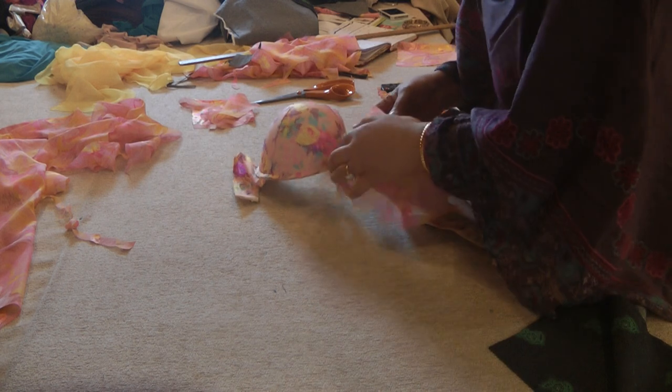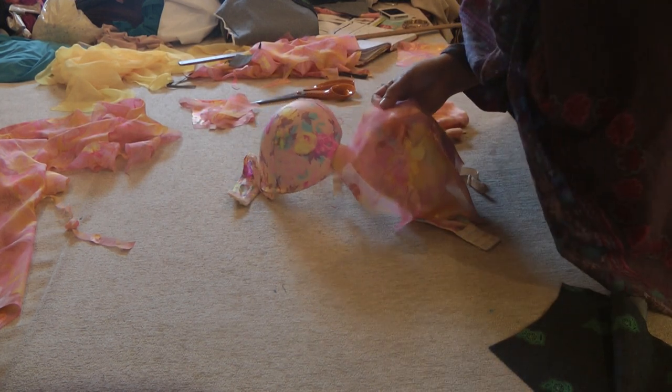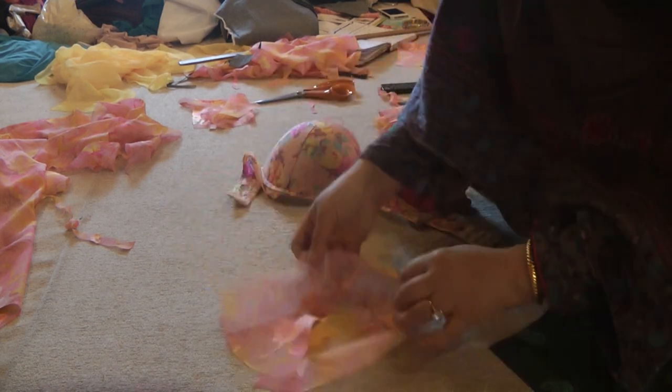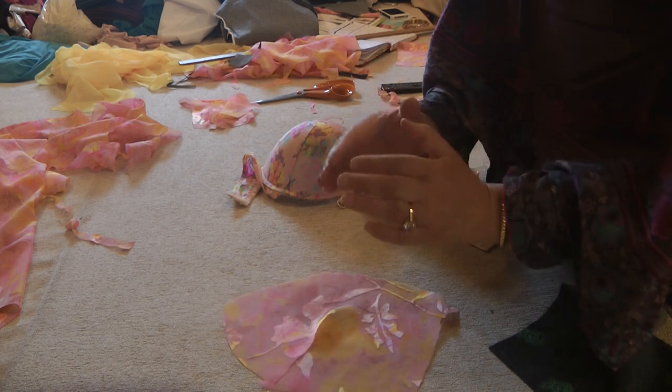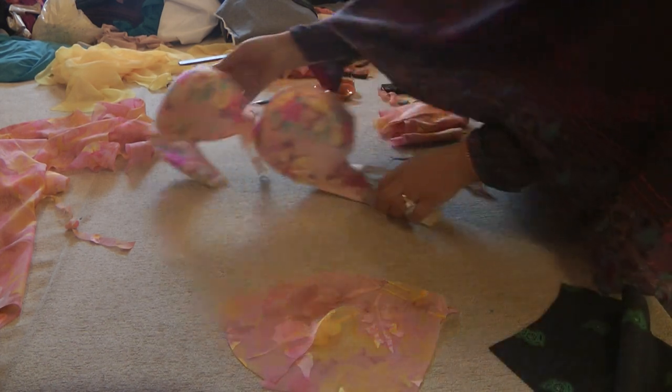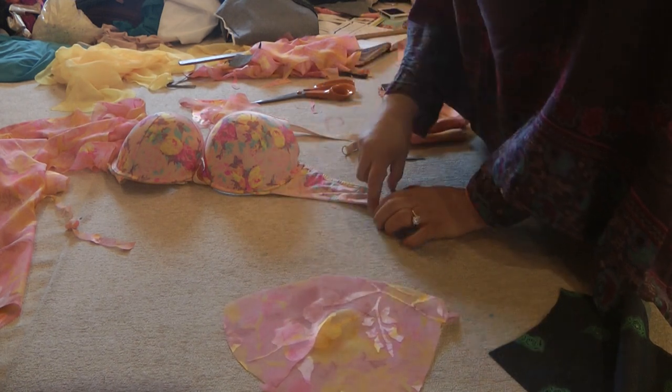I can actually probably machine stitch this as well, but by pre-seaming this, this will slightly shape it, almost like a cup size. The other pieces that we require is the covering for this.